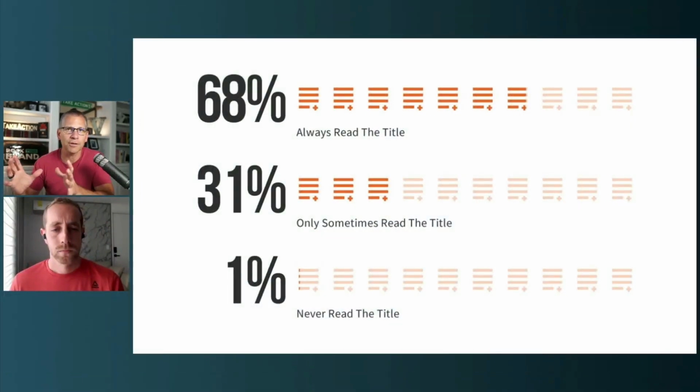But we know now also that tags are being used to get indexed for being searched on Etsy. Okay. We know that because inside of Etsy, when you go into your ads manager, they're now saying, hey, you should probably use these tags because it's going to help you have more exposure. So they're literally telling us that tags do help you get found. So don't worry about cramming in every last keyword in the title. You want it to be readable. It also looks nicer. So that's what I would recommend there. So anyone that's thinking about titles, like, I got to cram everything in there, you don't. Okay. So go ahead, Chris.